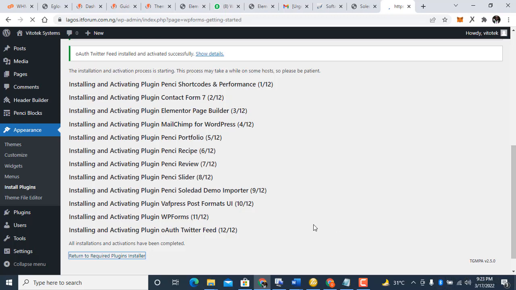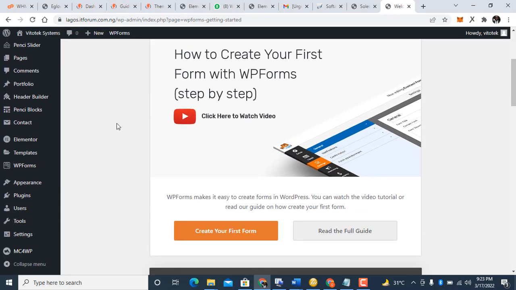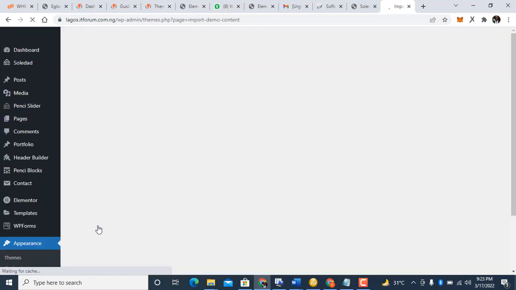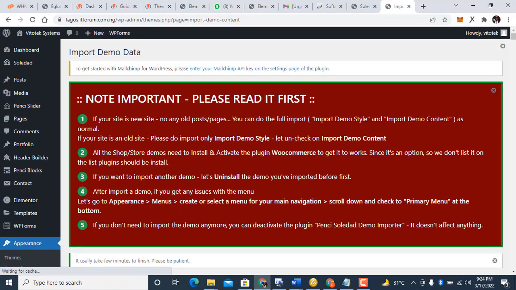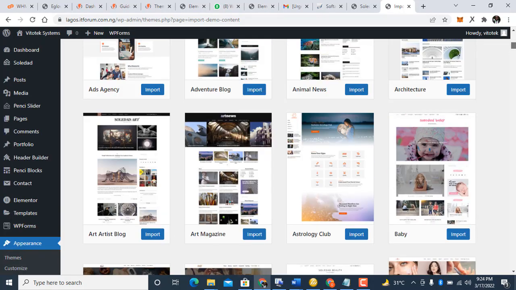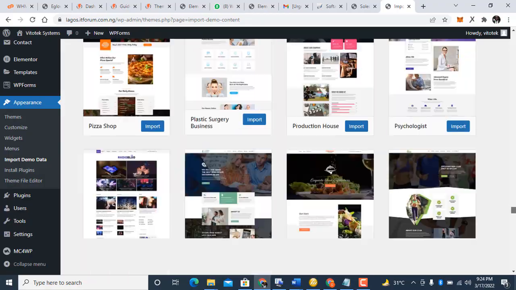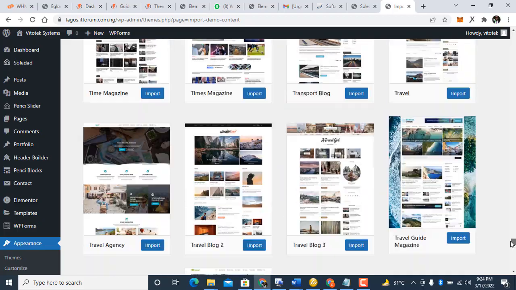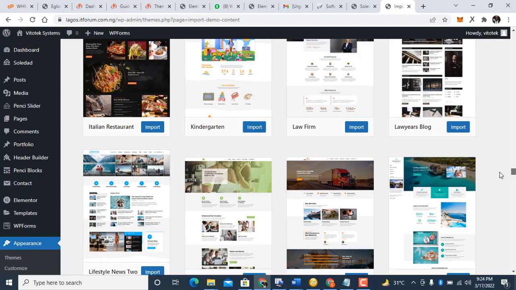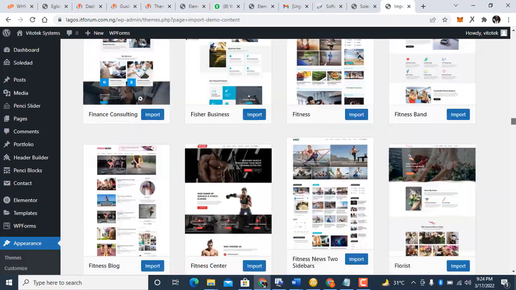Let's install the demo. You see there it is installed. As I go to appearance again, I'm going to see import demo data. So you click that. See, we are moving step by step, one step at a time. You scroll down, you see that Soledad has a lot of demo templates. If you look at it, so many of them. So you can choose for any kind of niche and company type. Here I'm going to install business. So let's search for the business.